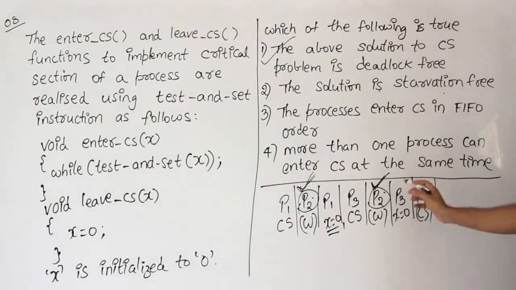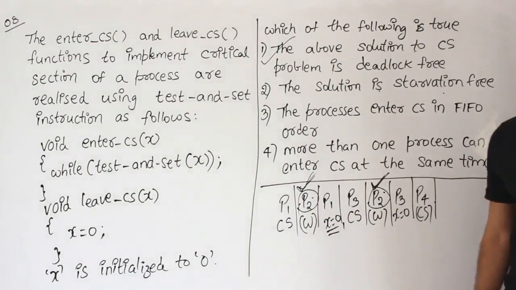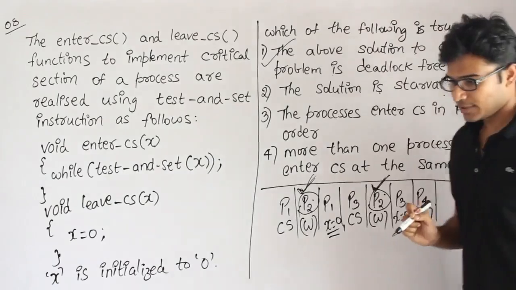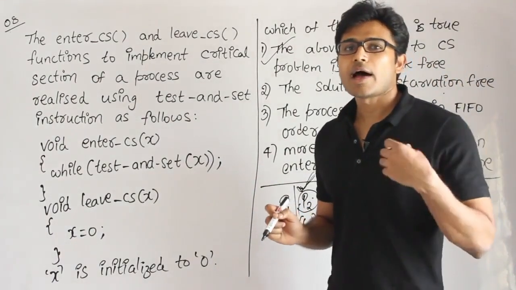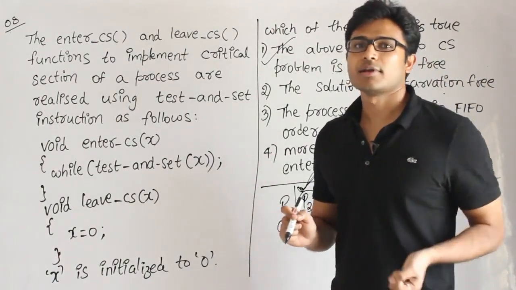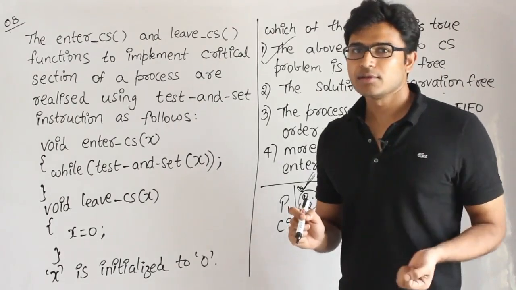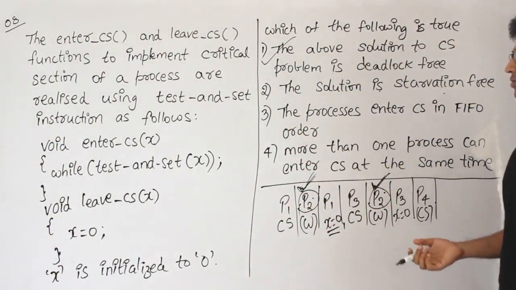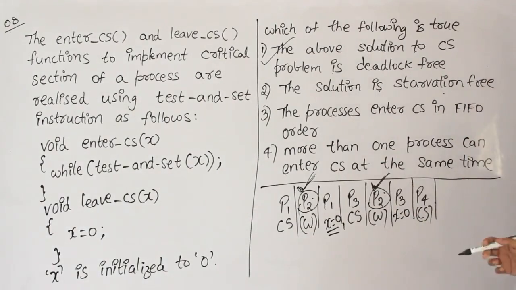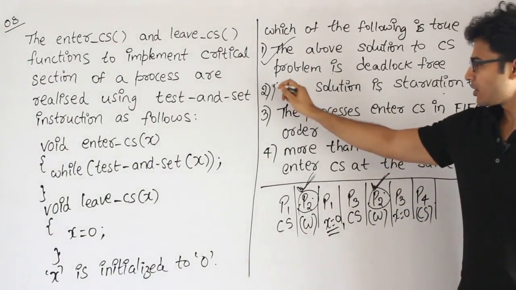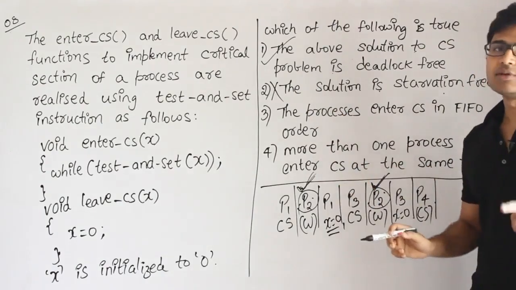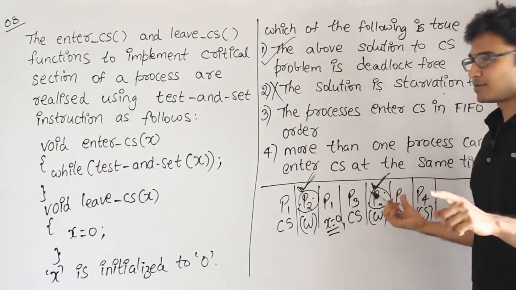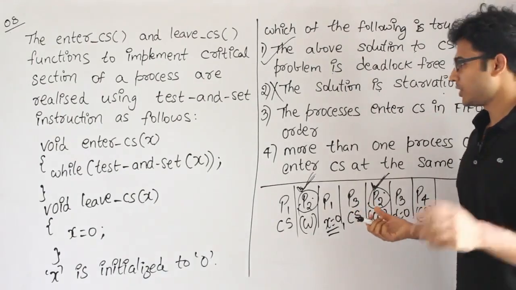And other processes will keep on getting the chance. It might so happen. Therefore, starvation is definitely possible. Why is starvation possible? There is no way a process can say that I am interested, so let me go in. There is no way it can mark anything like interested. Therefore, it will keep on falling in the infinite loop, and there is starvation. So starvation free is false. Starvation is definitely there. You might still feel that it is starvation free, but then think about this example. Watch it 3-4 times.